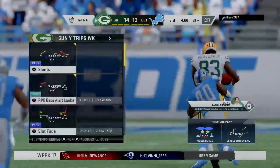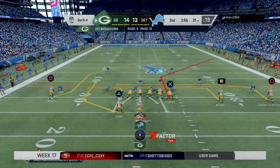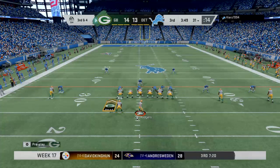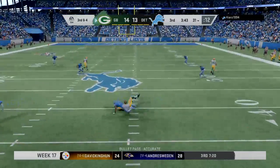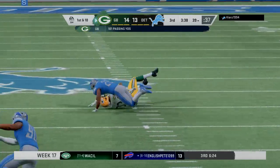One thing I can say pretty safely, that route is not called if you don't have a guy who can throw the ball and put some mustard on it. Because if you're going to lollipop it in the middle of the field, bad things usually happen. It takes a strong-arm guy who can rifle it in there, and they were able to successfully complete that one. Now Rodgers. He's got his man, Valdez-Scantling. It's a gain of 8, and it'll wind up moving the chains.